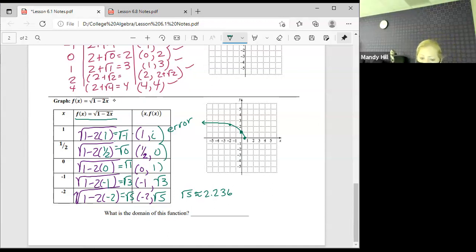What's the domain of this function? Remember, domain is talking about x's. So always start with -infinity and move in. So it looks like this arrow is going to keep going to -infinity. So our domain would be from -infinity. Okay, and I heard somebody say to 1/2, and that is absolutely right, because that's the last place. And can it be equal to 1/2? It can be equal to 1/2, right? So that means that it doesn't get a parenthesis, it gets a bracket. It can be equal to 1/2.